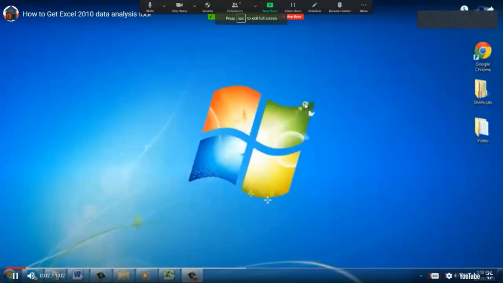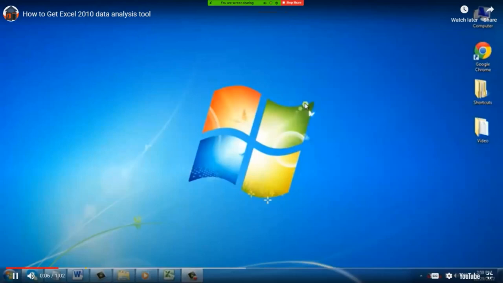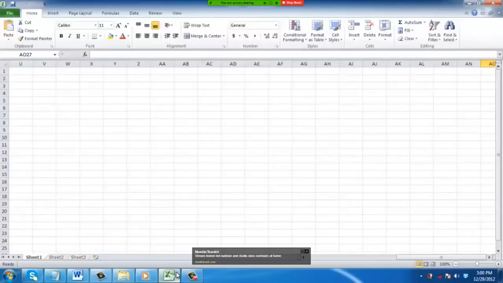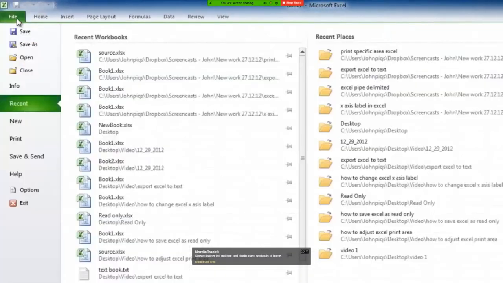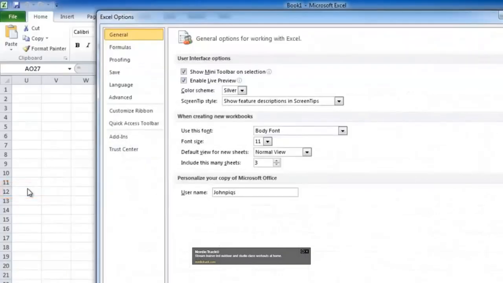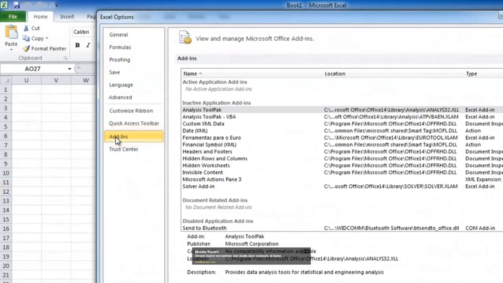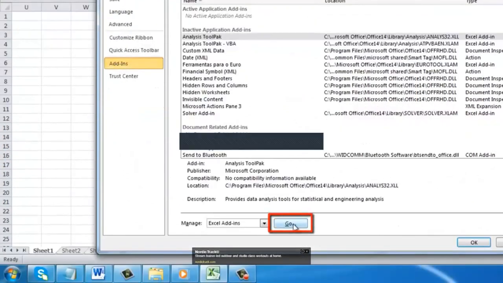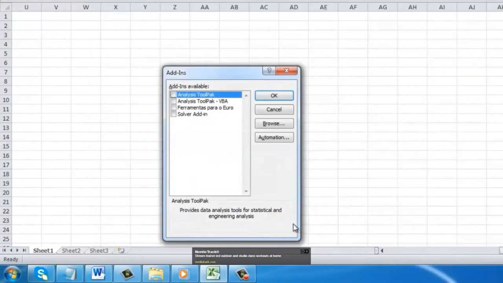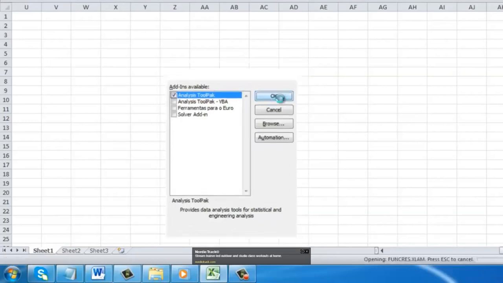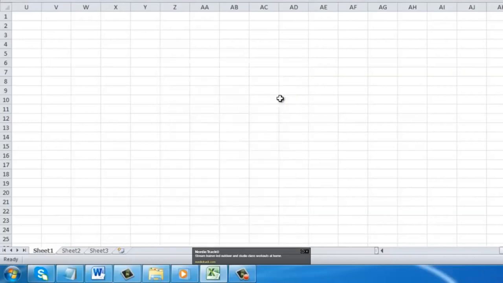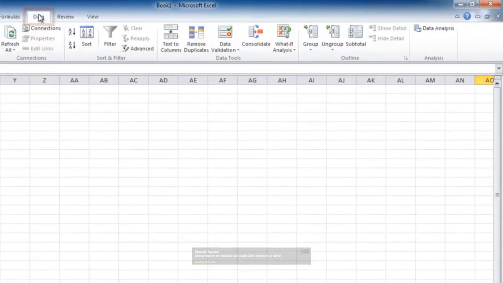This tutorial will show you how to get Excel Data Analysis Tool, which can greatly expand the functionality of Excel. Start Excel and click on the File button in the top left corner of the screen. This will present you with a menu and you need to click on Options. The Excel Options window will then load. In this window, you need to navigate to the Add-ins option in the left-hand menu. This will provide you with a list of all the available add-ins for Excel. At the bottom, there is a button called Go. Click on this. This will open the add-ins window. This window will give you several checkbox options. You need to click in the checkbox next to the Analysis Toolpack option, then click OK. That is essentially how to get an Excel data analysis tool, and to access it, you need to navigate to the Data tab, and you will see a new box called Analysis, and within it, the Data Analysis option.